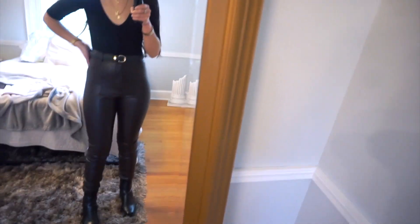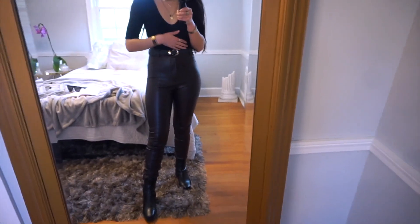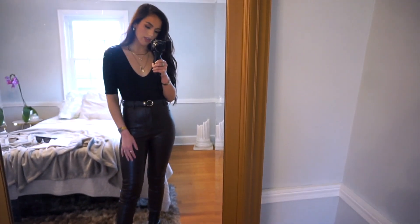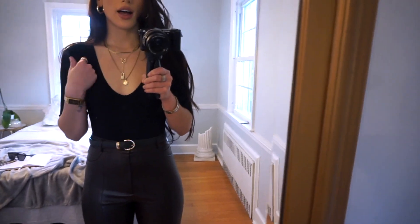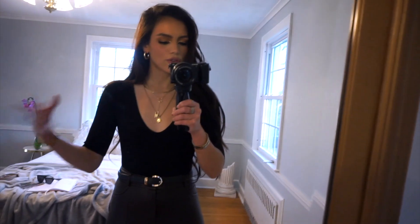And then this is the leggings — I am so obsessed with them, this could definitely be a vibe. I also think the mauve color I got would look really pretty with these pants too, so I'll show you guys how that looks. Another thing I'd suggest: I got my bodysuit in an extra small/small and I feel like it is a little bit tight.